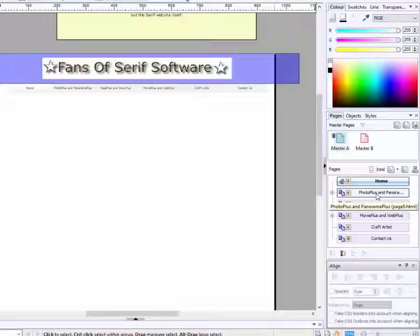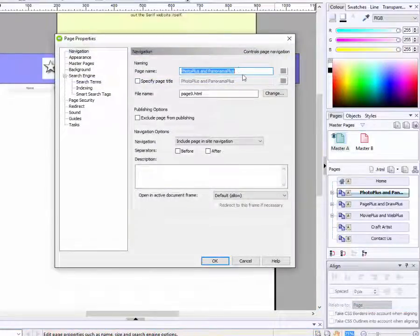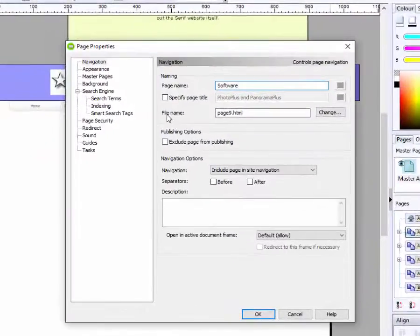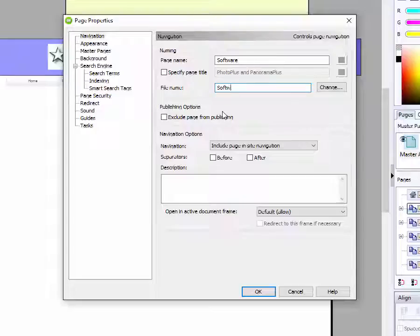So what I will do is I will click on this first, which is currently Photo Plus and Panorama Plus, and I'll click on Page Properties, and then I will alter the name to Software. I will also alter the file names as I'm going along here, because when it comes up on the website it will use whatever is in here. So you don't necessarily want it to be www.blah blah blah page 9, you want it to be blah blah blah whatever is the name of the page. So I will change that also to Software.